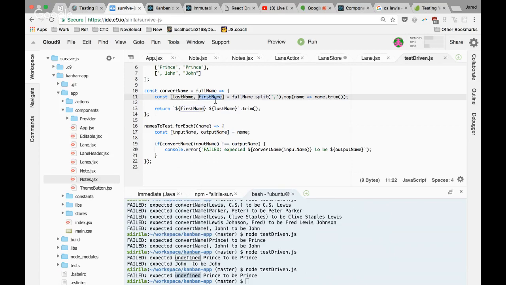And so when there's nothing there, it's undefined, when you try to access something in an array that's not there, right? Well, here I can say a default: give this a default value of nothing, or an empty string, if it's not an actual value. We're passing all of our tests that we wrote.